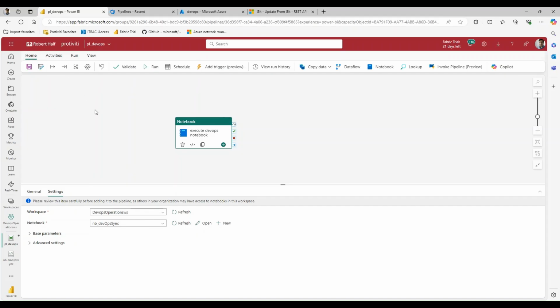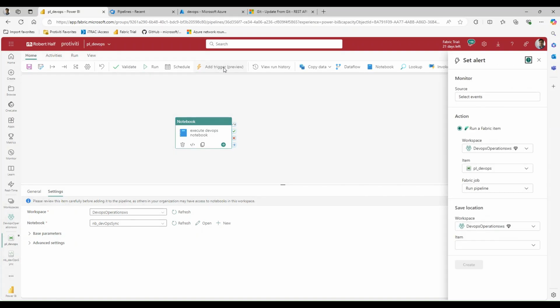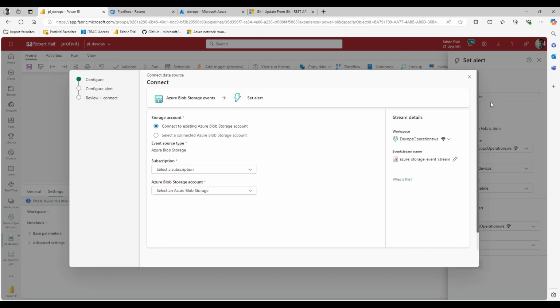If we go back to home, now what we're going to do is add an event-driven trigger here. To do that, there's a couple steps we need to follow. The first thing is we're going to navigate into source, and we are going to select the blob storage account that I mentioned we needed in order to land a file into. I've already created my connection, so I don't have to run through that. But again, that's very straightforward.